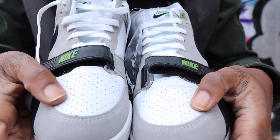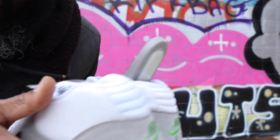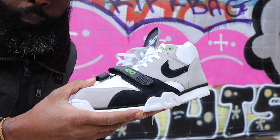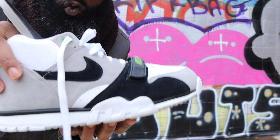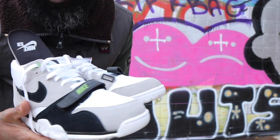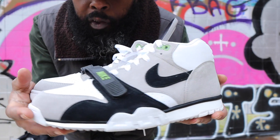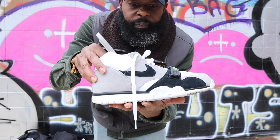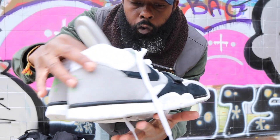You've got the perforated toe box which is fly — a little bit of breathability. This is a dope shoe. It came out and not many people went for it. Shout out to my girl Care and my guy Papadale who both copped a pair. It's not always about hype — it's just about fly. I always wanted these when I was younger, never had them, and now I finally got them. I picked these up over a year ago.